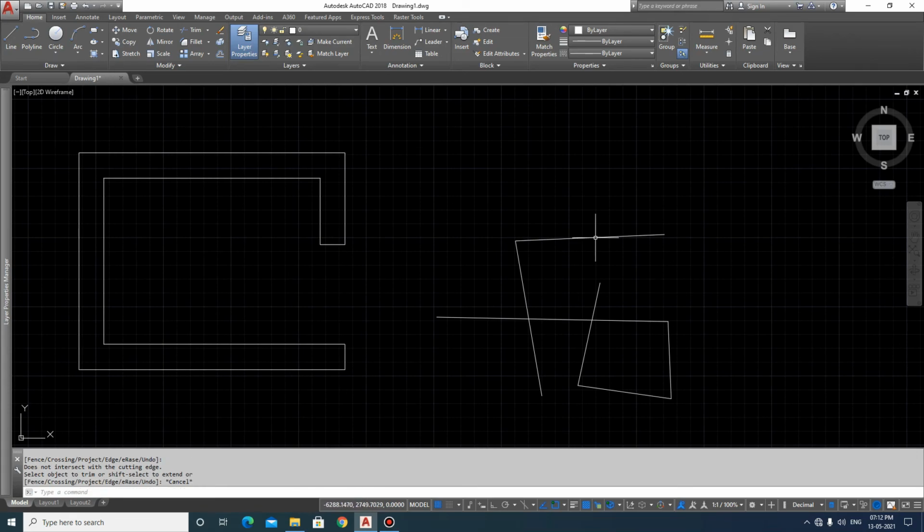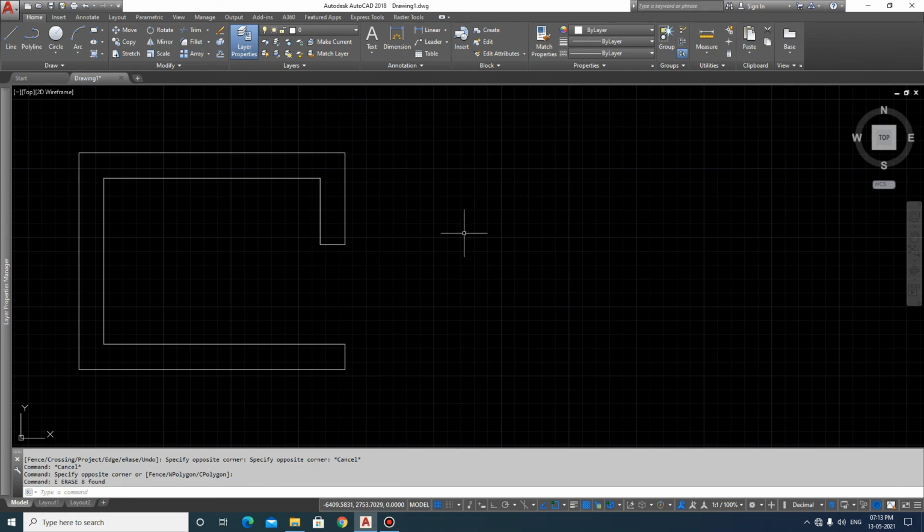This is a single line, that's why it's not deleted. It's not trimmed. You have to delete, not trim. Maybe in case there is any line here, now it will trim. TR. This is an individual line, individual line. This is continuing, so you can do trim. This is the trim command. We have different errors in trim. This is basic.